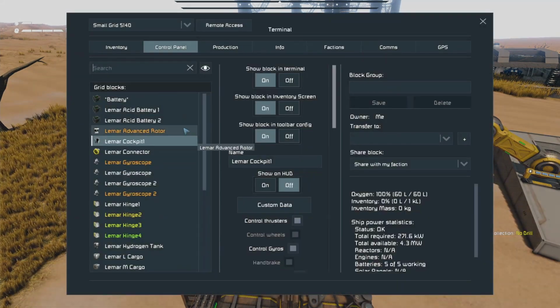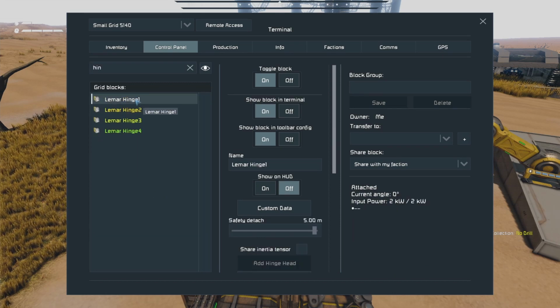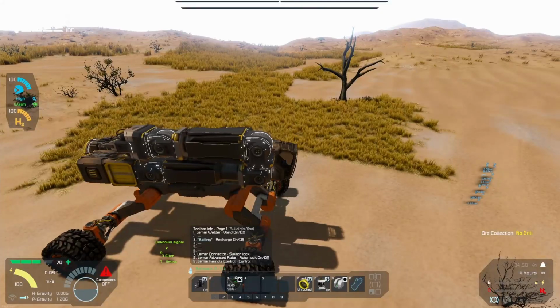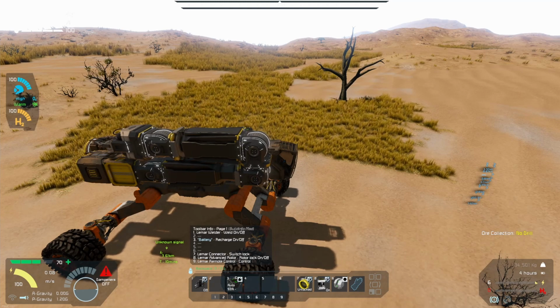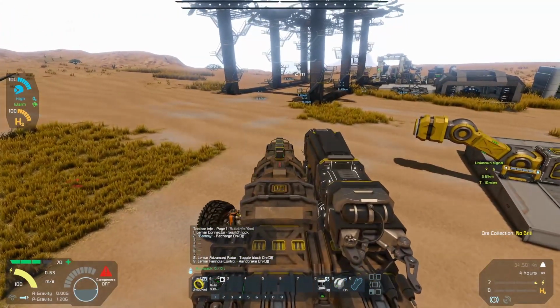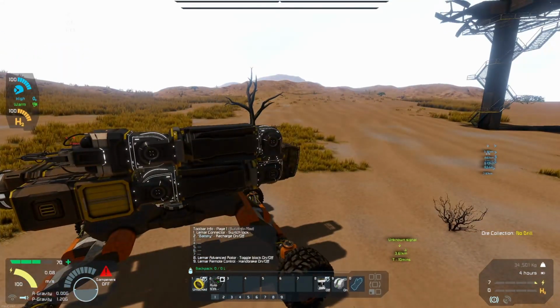Now let's go back into the menu. Let's look at all the hinges, and let's make sure everything is turned on. This one is off, so let's go ahead and turn that on. There we go. So you can see if we move our mouse, let's rotate this around, you can see that it actually starts to move, and we are still inside of our cockpit. If we were to hit 9, now we're in our remote control, and you can see the remote control controls the wheels, and it doesn't control anything else in the arms.